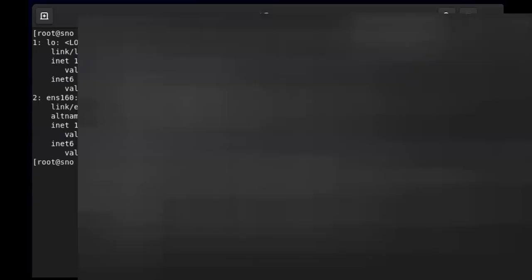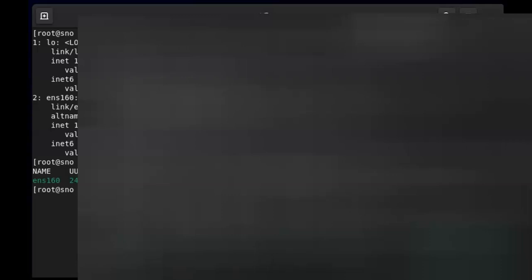The first thing we're going to do is to verify the NICs on the system. To do that, I can just say ip a. You can see that I have one NIC, which is ens160. So I'm going to be setting the IP on this NIC. To use the NMCLI utility, I would also advise that you use the command nmcli connection show to see the connections that you're currently using. You can see that the connection name is ens160 on the device ens160, and it's green, which means it's an active connection.